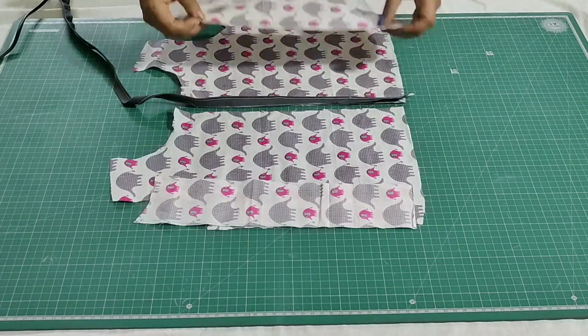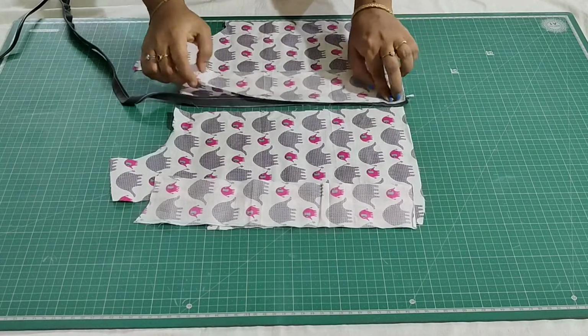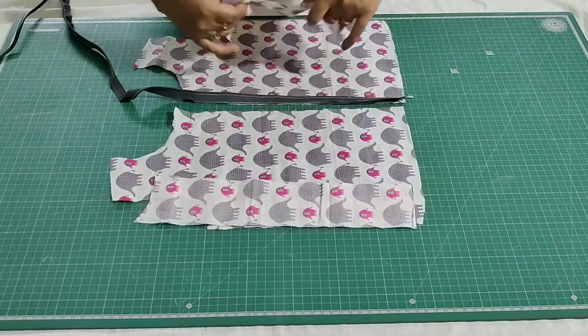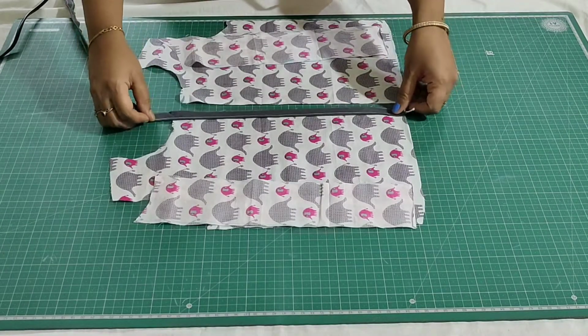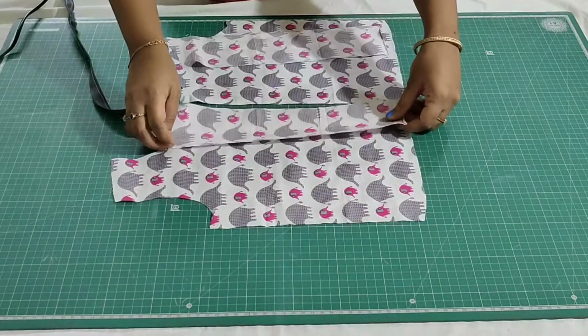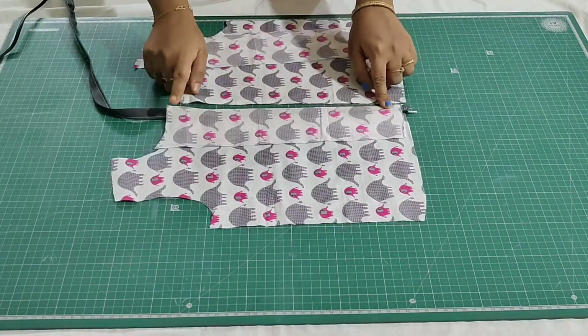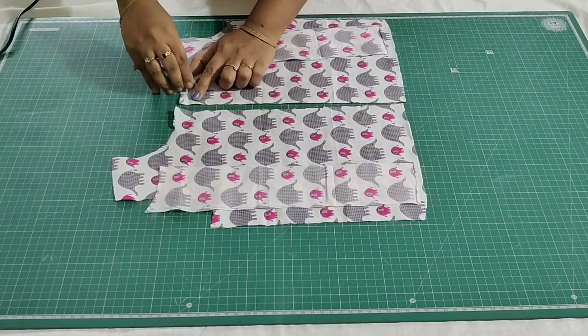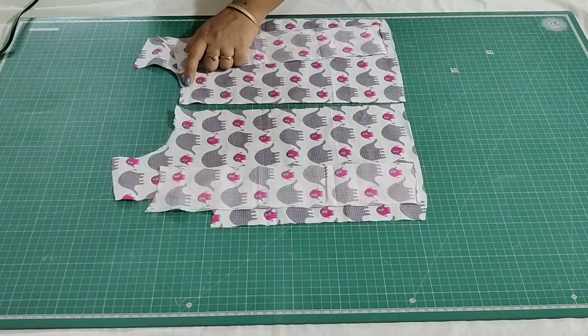I'm just placing the piping here. This is the wrong side of the piping and I'm placing the strip above it. Then I'll make a stitch. Similar to this, I'll place the piping in this side also and I'll make a stitch here.